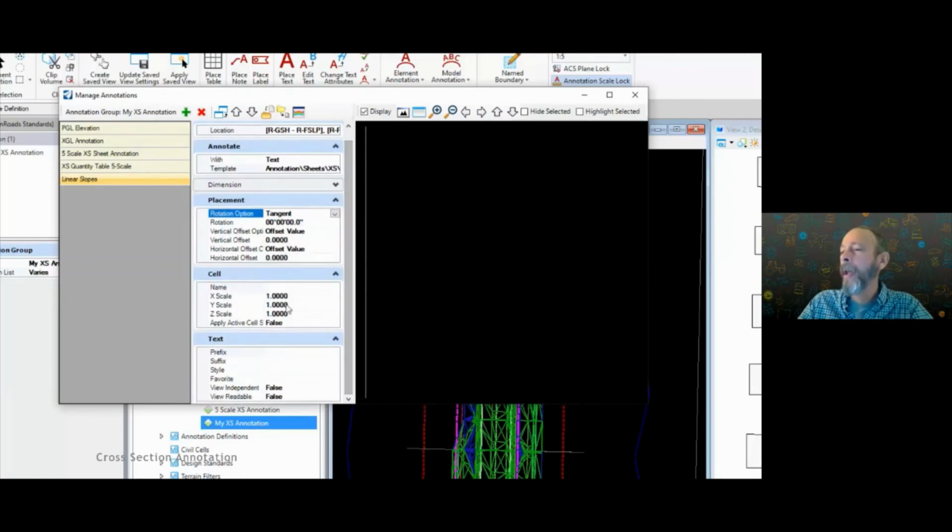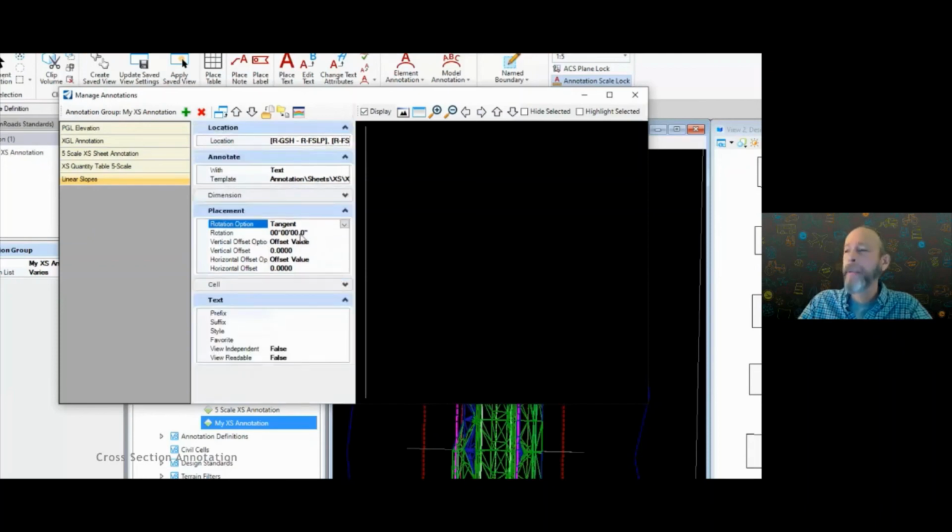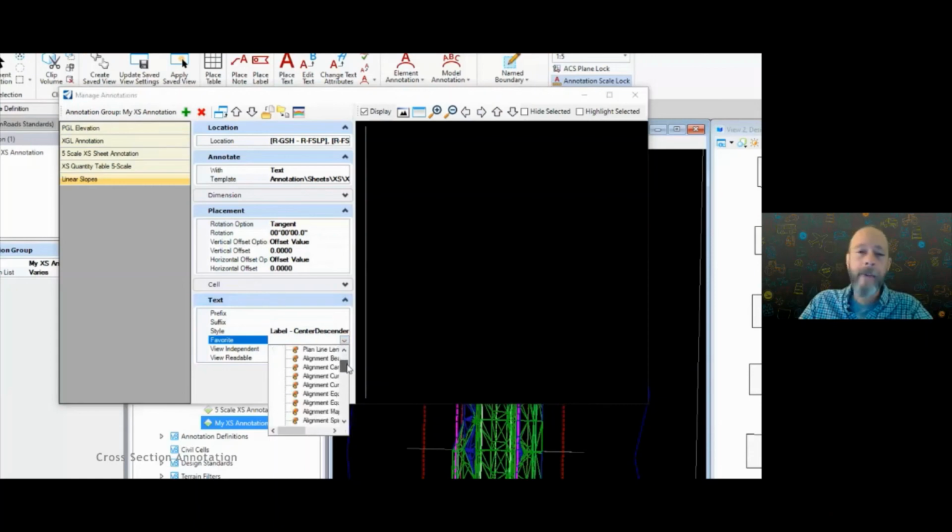I'm going to use a text style. I'm not placing a cell, so I'll collapse that. I'm going to use a text style that has built into it a bit of an offset. So there's this label center descender. That's something that's new in Connect as a justification, as a center descender. And that gives it an offset built into it, so I don't need to set an offset value. So for the slopes, we're going to use a text favorite of our XS slope. And again, these are coming from the ODOT library or any that you have defined in your container file. And we're not going to do any view rotation.